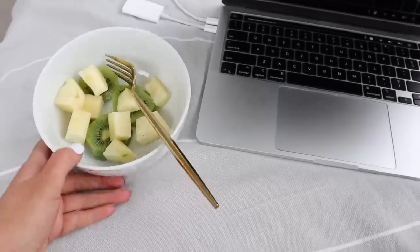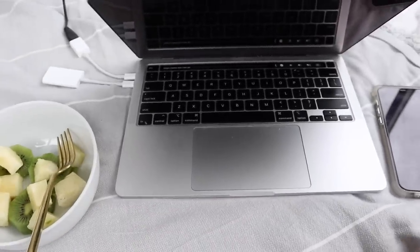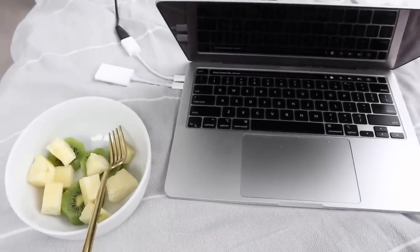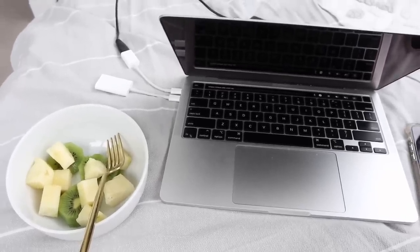I actually thought I would just have some fruit. I've got pineapple and a kiwi fruit, and I've also just finished editing a video and been replying to emails. So I'm actually getting a little bit of work done, even though I did say it was my day off. I'm going to eat my fruit, then have a shower, and then get ready and take you guys out for a girls' night.